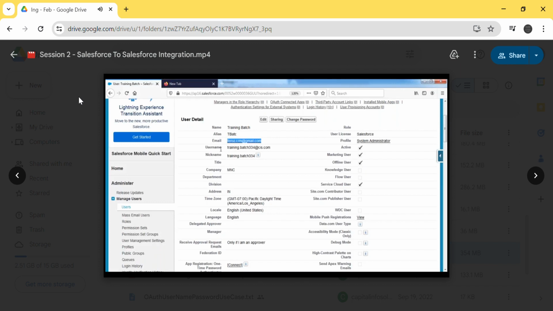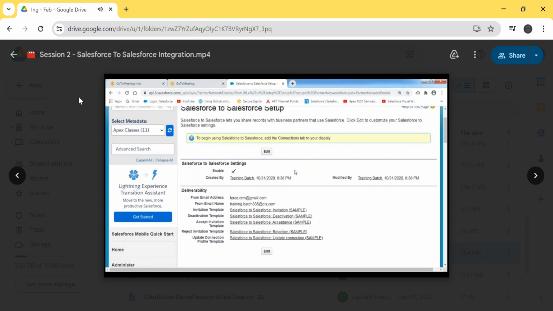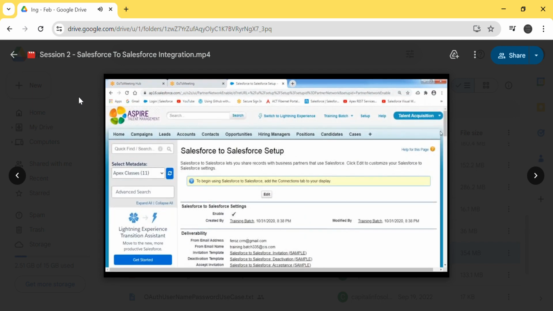Because I want to establish a communication channel between the client and the server, that means subscriber and the provider. So the provider is going to be initiating a request. For that, I need to prepare some invitation request. For that, when you go to that provider, we are going to be creating one account record and a related contact record. Now let's see. So in this case, I'm creating one account record.